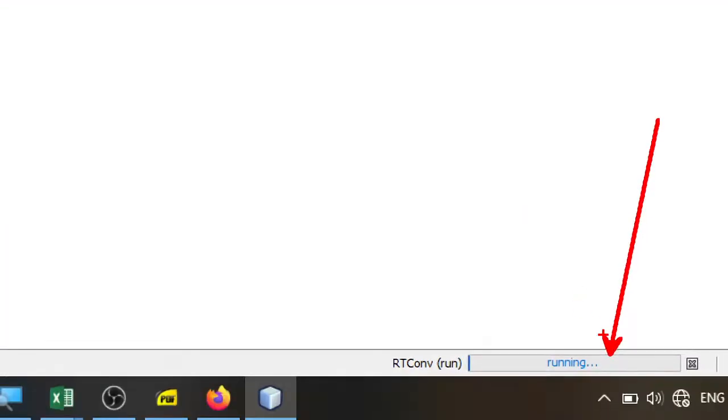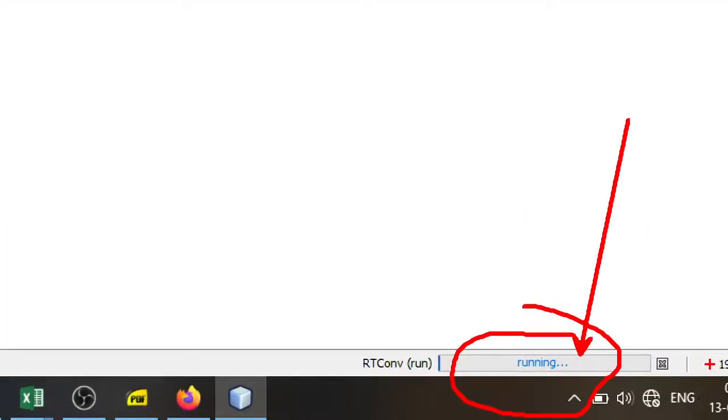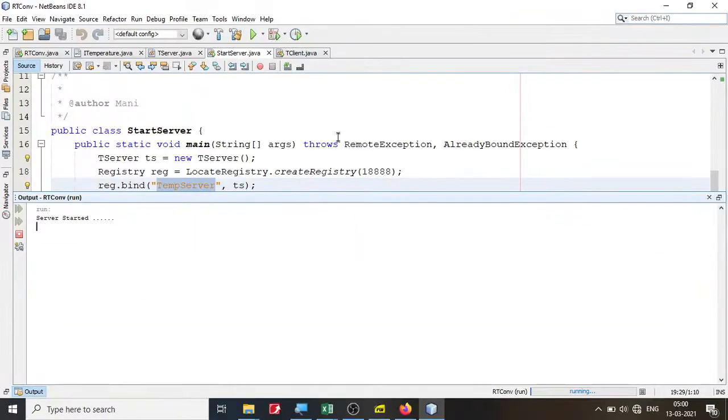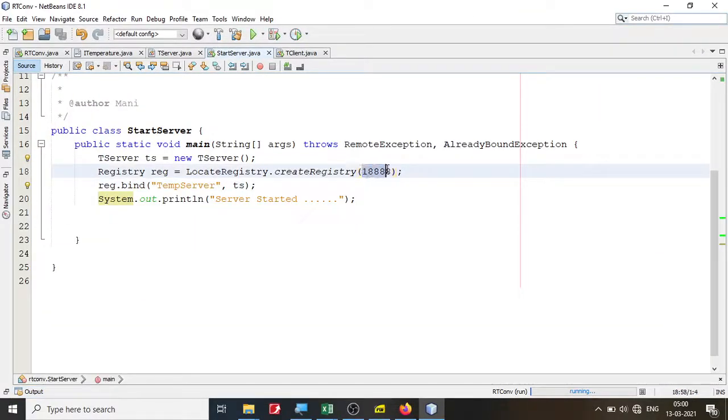If you read this word running, that means something is running. Close this one by clicking on this, and then start doing something else. Don't try to start the server again and again, because it is already running on this port. That port is already occupied, so you won't be able to run it again.